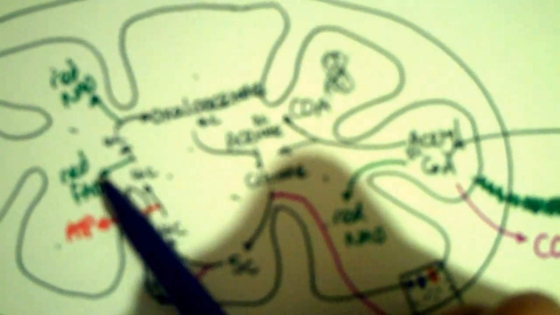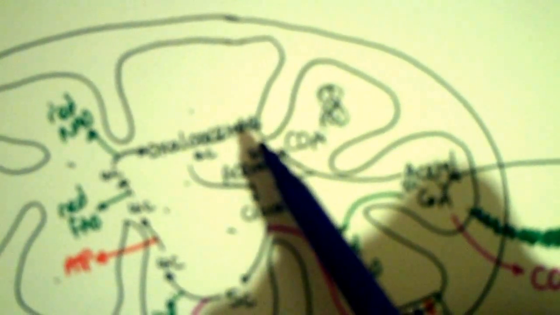This 5 carbon compound also loses a carbon dioxide, so you make a 4 carbon compound. Whilst that is occurring, you also reduce another NAD. All these reduced NADs we're going to come back to in a moment. From there, the 4 carbon compound undergoes a number of changes, and this results in the production of ATP, a reduced FAD, and another reduced NAD. Finally coming back to the 4 carbon compound oxaloacetate.